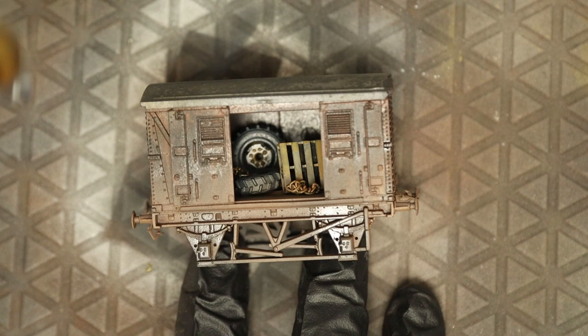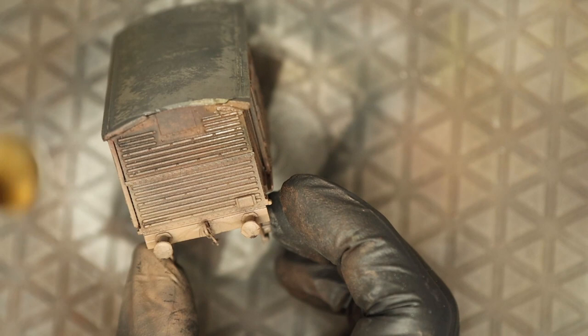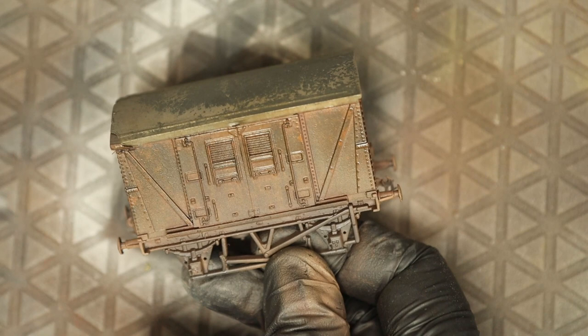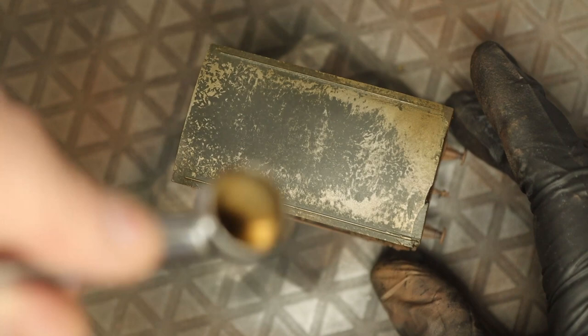And then our final colour that we're going to use is called Smoke from Vallejo, and although you still thin it down, it's a translucent colour, so it's see-through. It just gives a nice yellowy-browny smoke effect, so we're going to use that along the tops to add a bit of interest there. You can see the effect more on the roof in a moment. There we go. I'm just going to do around the edges of the roof. I'm not going to use too much on there. It just adds another accent.